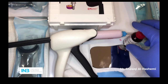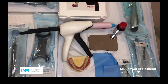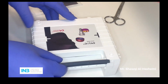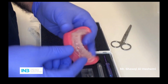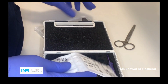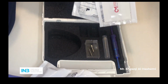Okay, and of course we mustn't forget this adhesive, which will help you to retain the cold cure acrylic. All right. Right, so we're going to demonstrate how we're going to place the CM LOC abutment on the implant. These are really good and nice and strong. As you can see, the kit comes like this. It normally comes with the demonstration, but this is only an extra bit. So it comes in a case like this. We purchased the processor, as you can see, and the locators are here, and these are abutments which will locate in the patient's mouth. So we're going to demonstrate how these are done in a second.